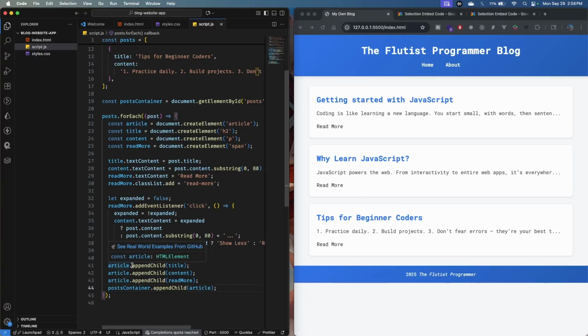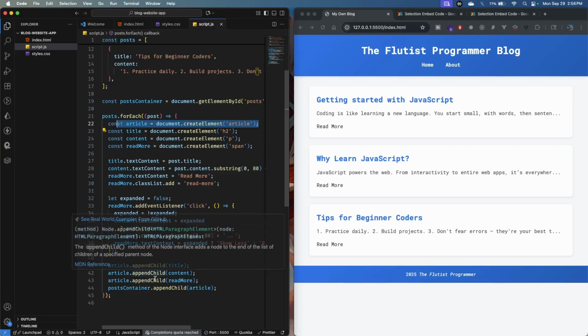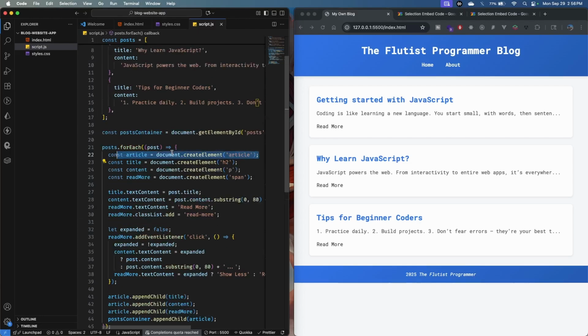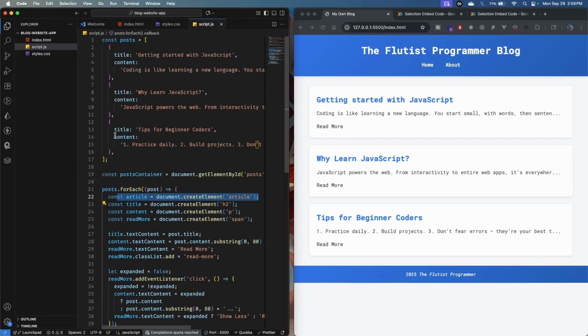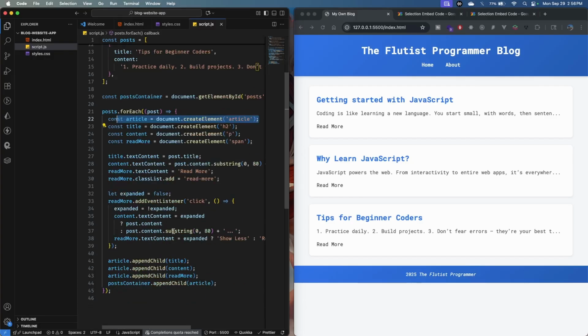So basically what we are doing here is that all these properties of title, content, and read more, we assign to the article that we create on each iteration, and then after we assign all those three, we assign the full article to the post container. So in that way, every time that we are iterating on each one of these indexes, this logic will be applicable. So let's go right now to the website, and as you see here, we have this kind of fancy elevation, and this is because we are using the hover state, and also we are using the transition.